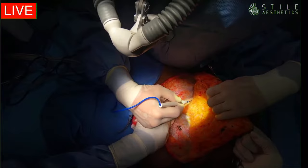We've completed that. We did some lipo contouring on her back, bra and flank area, which is going to give her a super nice waist. As you can see, she's going to be exceptionally happy, I am sure. And we did it in a very respectable amount of time, which is a benefit to the patient in terms of anesthesia time, surgery time, etc. She'll go to the recovery room now, where she'll stay for about 1 to 2 hours or as long as necessary. When she's stable, she'll go home, and we'll see her in the morning.